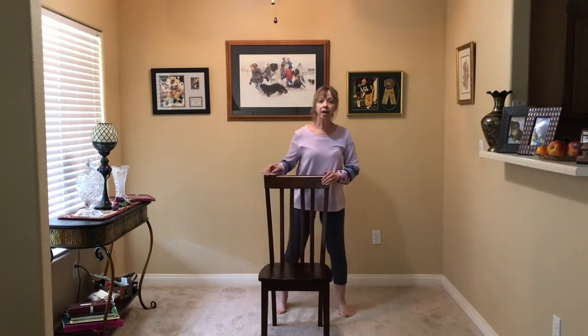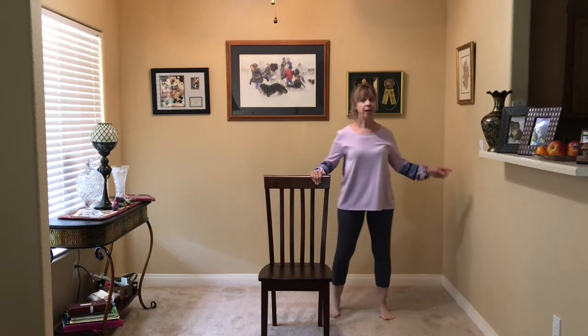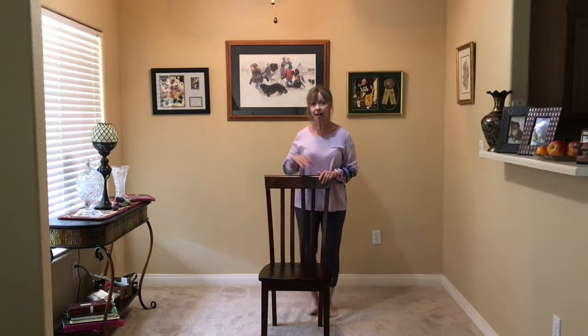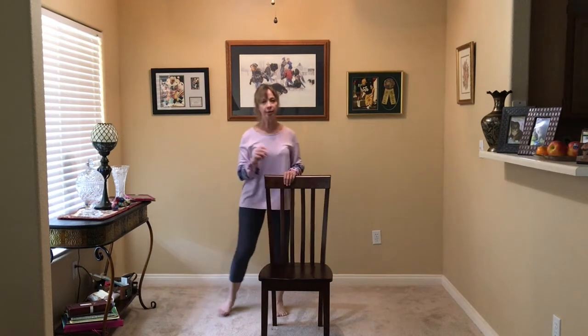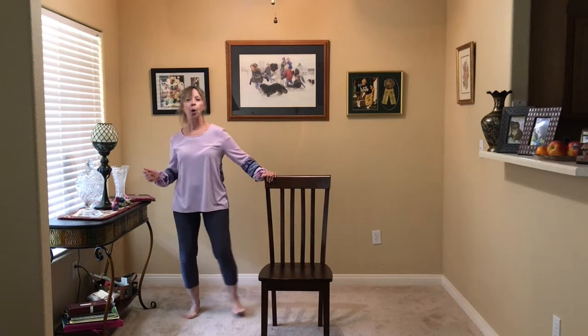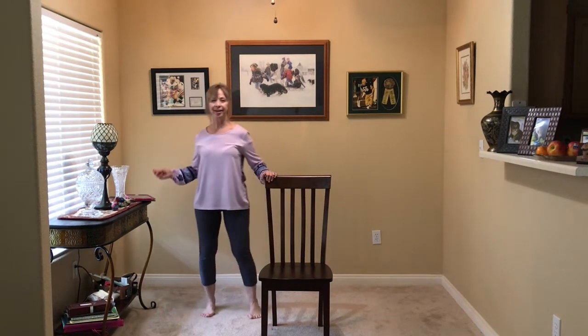Again, if you need to move slowly, do so. Always move smart. Now you're going to do two steps to the side. One, two, one, two. You'll notice that I still have the chair, okay? One goes in, one goes out. So the dance combination is two steps, one to the side, another one to the side, and then one goes out, one goes in. And starting over, two steps, one out, one in.